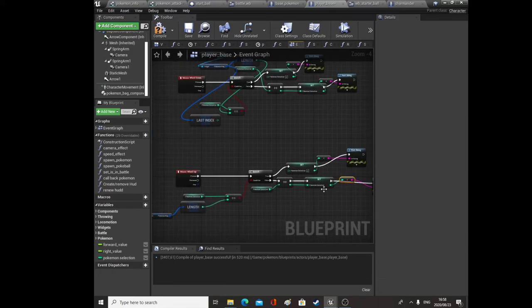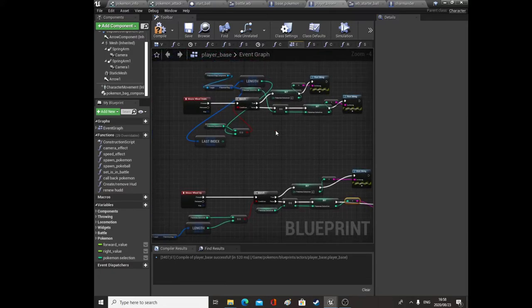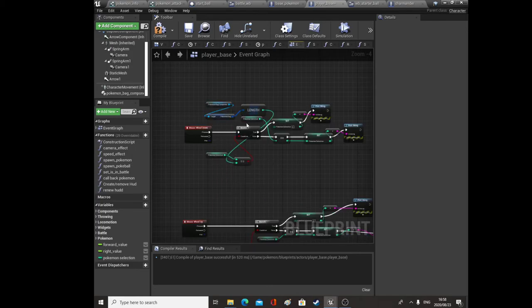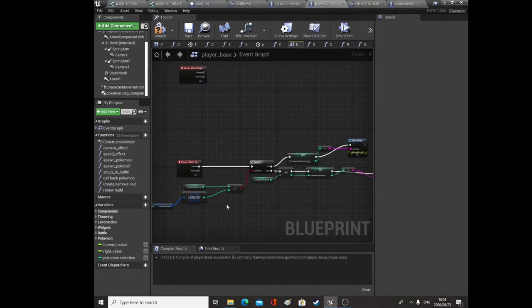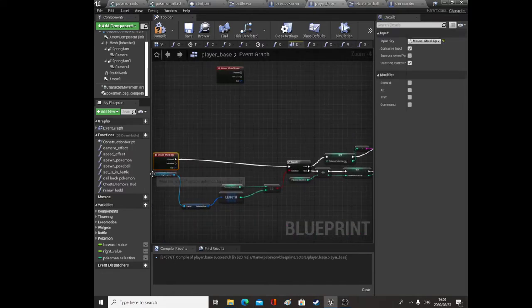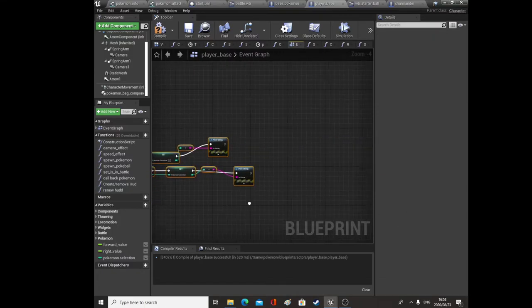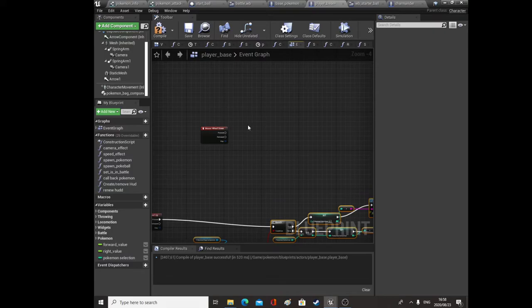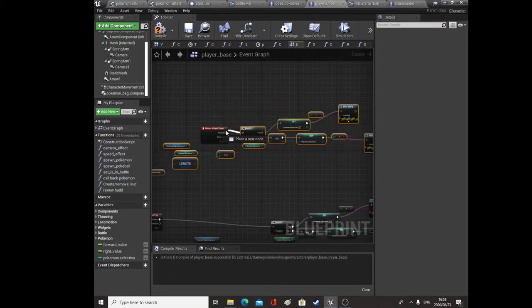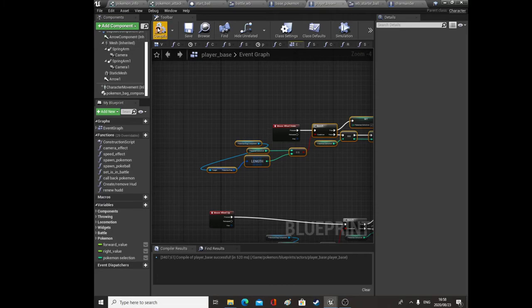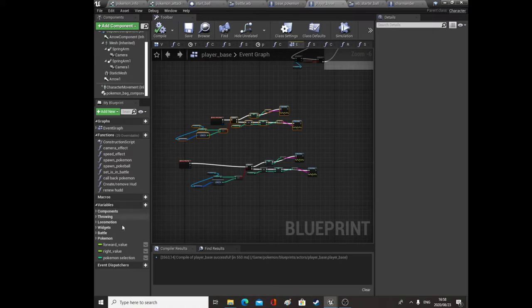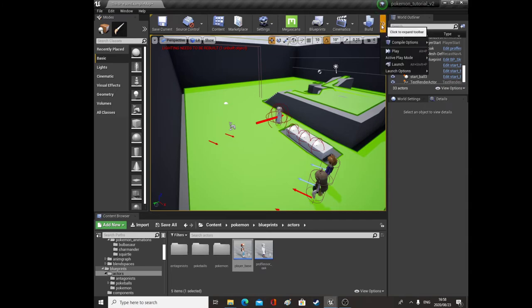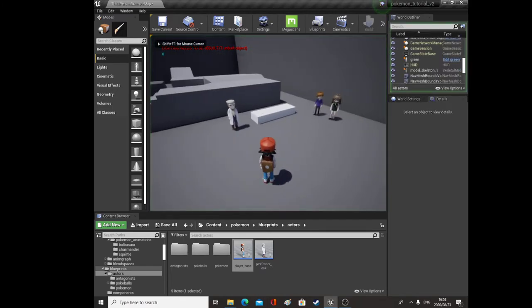And then you could do exactly the same function on mouse wheel down. Let's get rid of this to make it a bit cleaner. I'll actually just delete it just to show you it is exactly the same thing. So pull over there, grab all of this, and there we go. Okay, so compile, save. Alright, and then we should be able to test this out quickly.